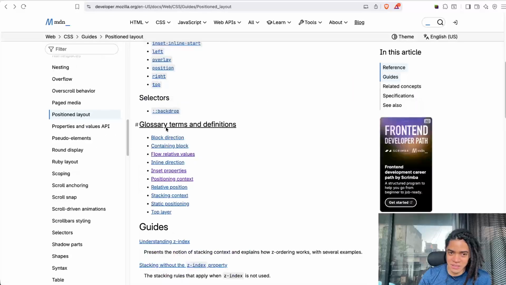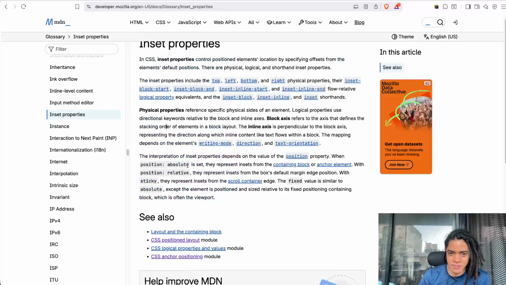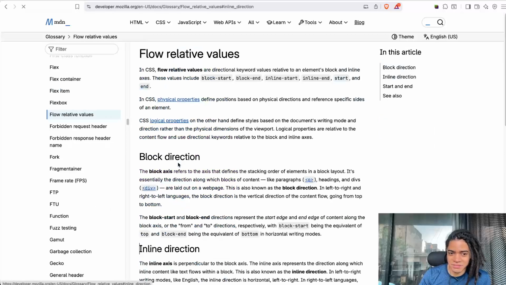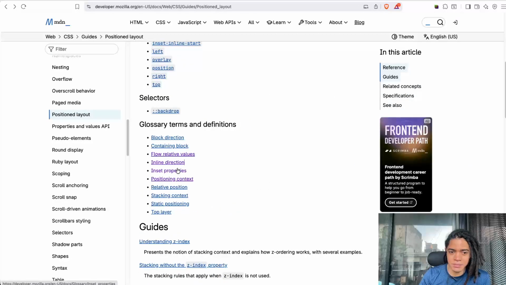That makes a ton of sense. Exactly, the location of these elements, and then you have the inset properties.